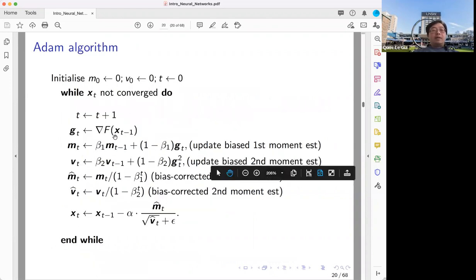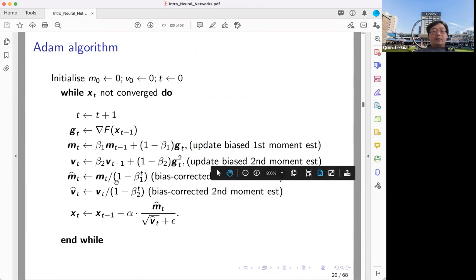So you can see that in every step, you compute the gradient. But then they introduce the first moment estimate and the second moment estimate. This one, GT, is the gradient of the stochastic objective function. And you update the first moment estimate by this formula. This one is the moment from the previous step, and this one is the gradient at the current step, and it's just a linear combination of the two with beta1. Beta1 is between 0 and 1, but practically it's very close to 1. And then the second moment estimate is the previous second moment estimate plus GT squared. This one is a vector, and you take every element and square each element.